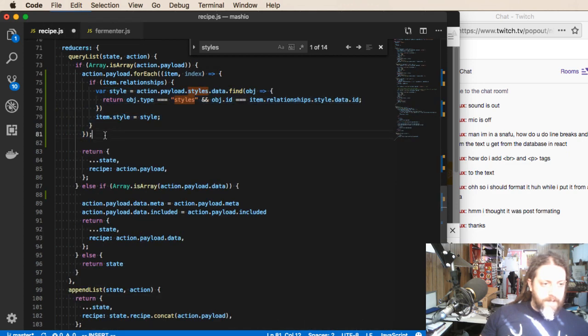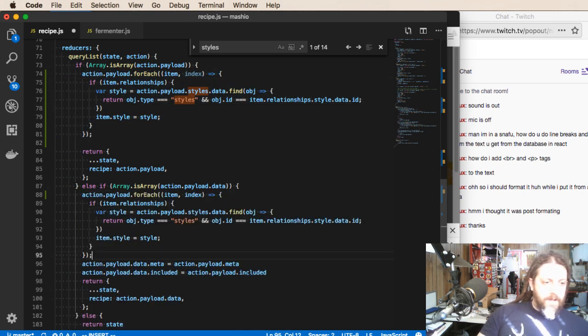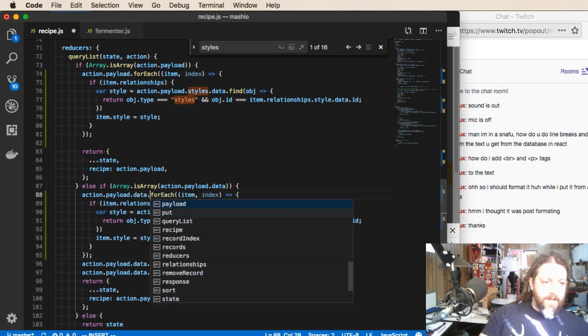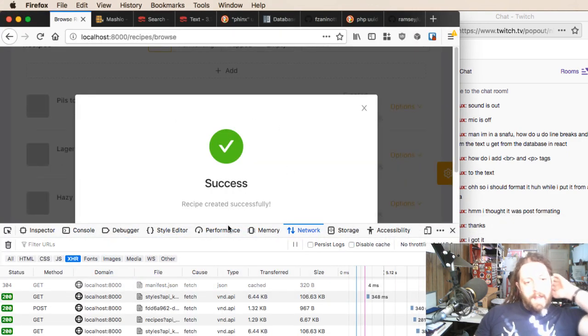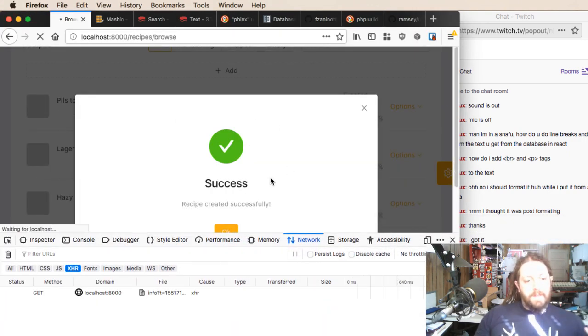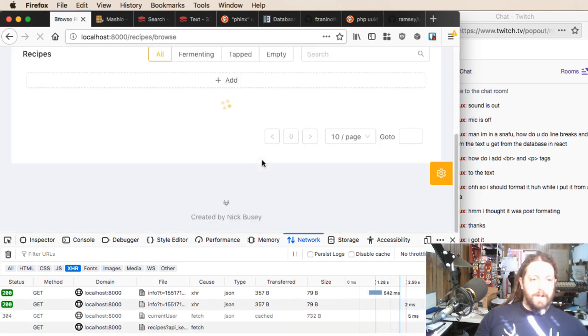So I'm just going to copy this bit down here. And we set this for each on the data instead of the payload. And now when we edit, all the styles should still be there.